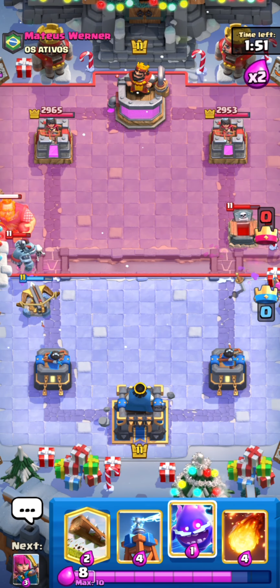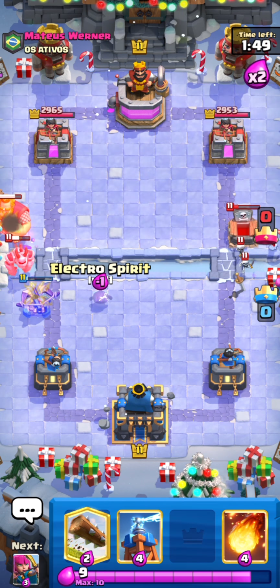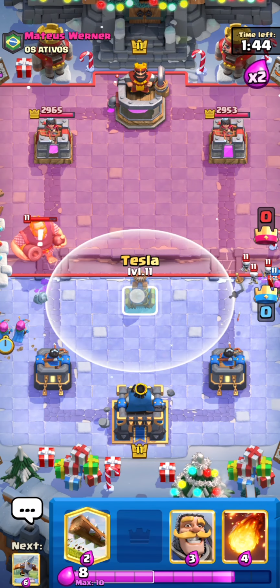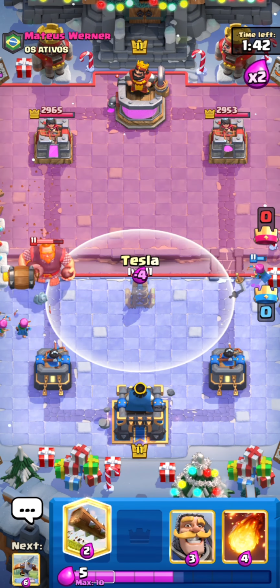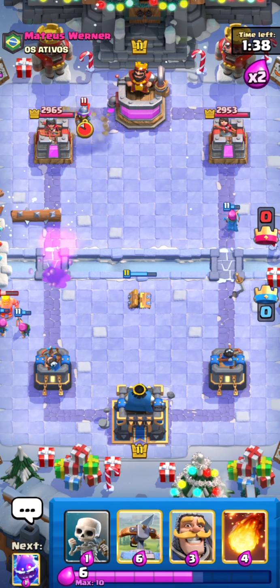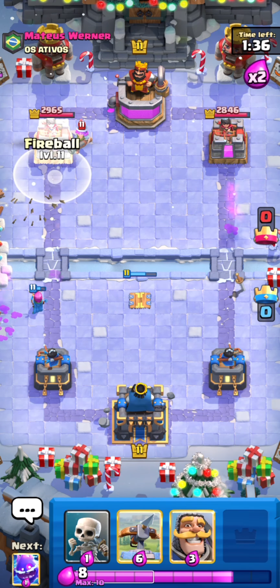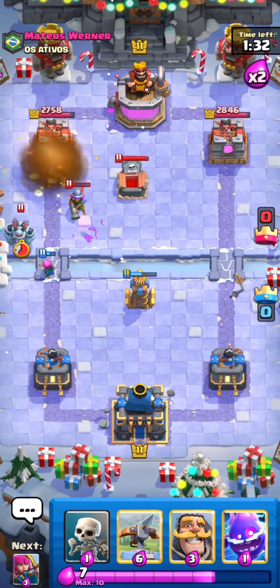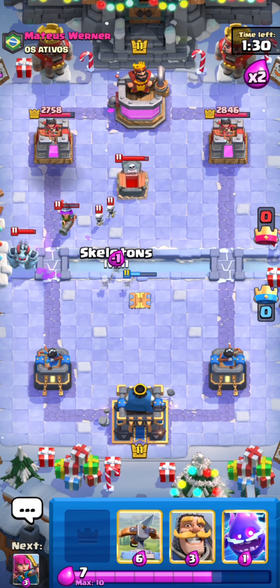So, going to have to let this Xbow die, and he actually might lightning my Tesla. So this is the situation where I'm going to be using an anti-lightning Tesla, which is just going to be this placement over here. I'm going to log all of this back as well, since the Barb Barrel will take care of my archers, and he's going to go for a Musketeer. So I'm actually going to fireball it. He has lightning as his main source of getting on my tower, which can be annoying.